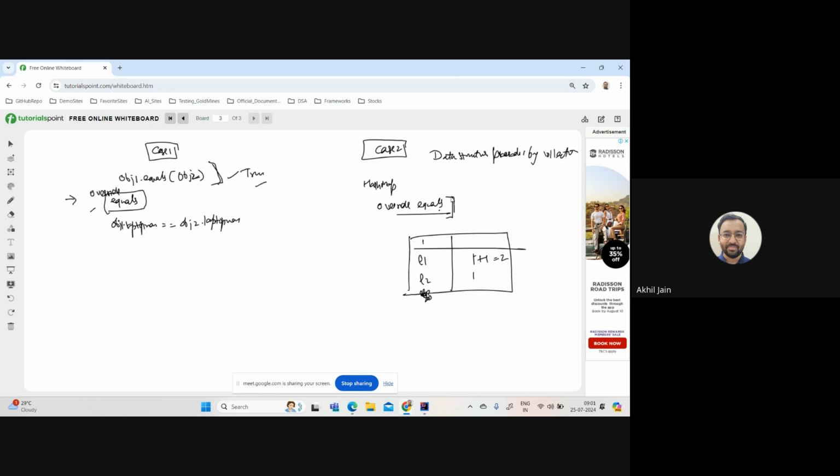But if you have done only this, you will not be able to achieve this. It will still say L3 and add 1 here. It will only compare L1 and L3 as similar if both return true. That is, your equals method is okay, and the hash codes of both objects are the same. So obj1's hashCode should be the same as obj2's. Only then will it treat those two objects as same. If not, it will treat them as different.